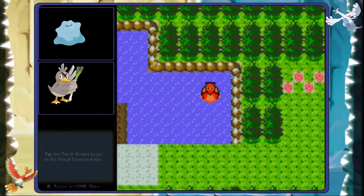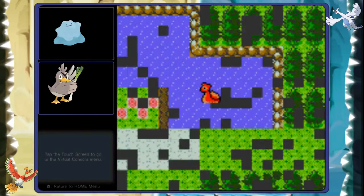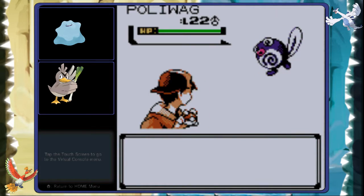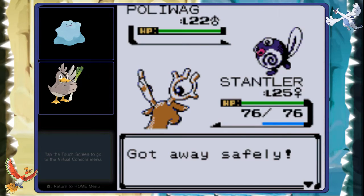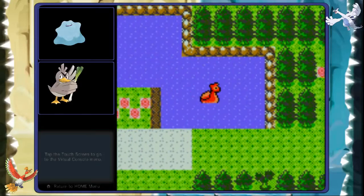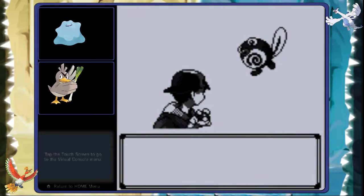Just for fun, we'll surf in some of these earlier ponds. I think most of these have Poliwags and Poliwhirls. Poliwag does not hold anything, but Poliwhirl has a 5% chance of holding a King's Rock, which is nice, because that's what you need to evolve and get a Politoed. So let's see if with a little bit of messing around we can get a Poliwhirl. We'll check out some of the other ponds on the way back. Nope, still Poliwag.